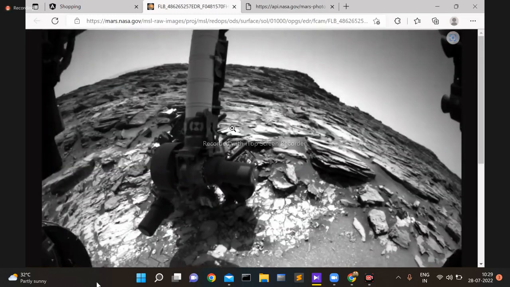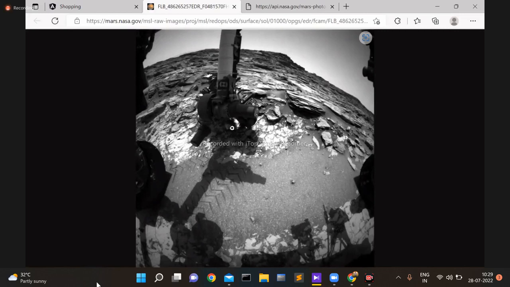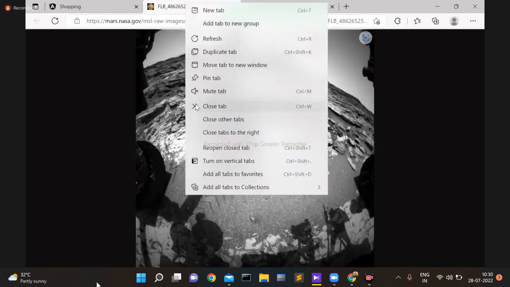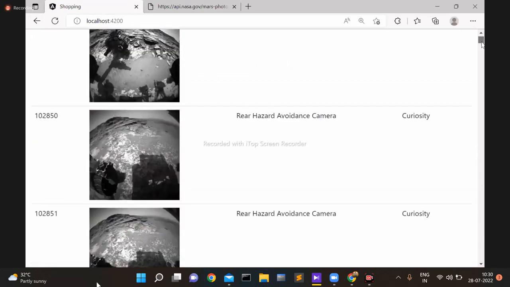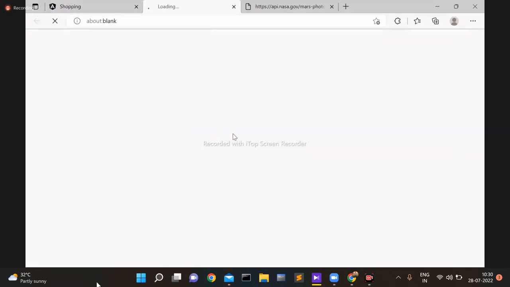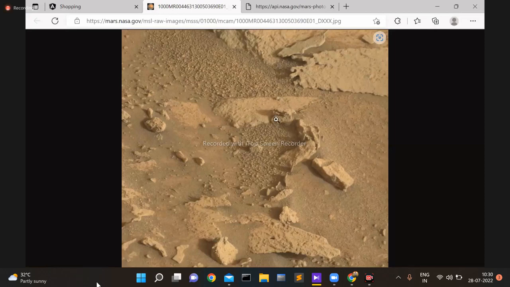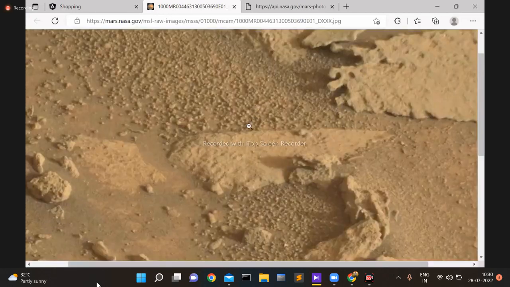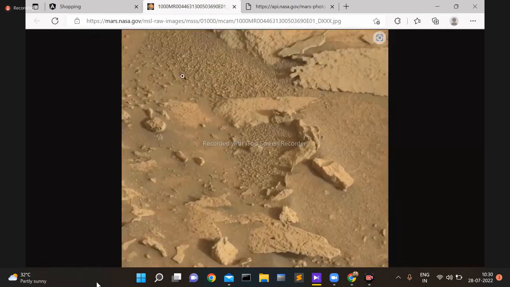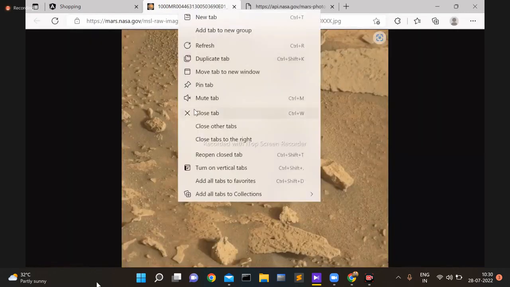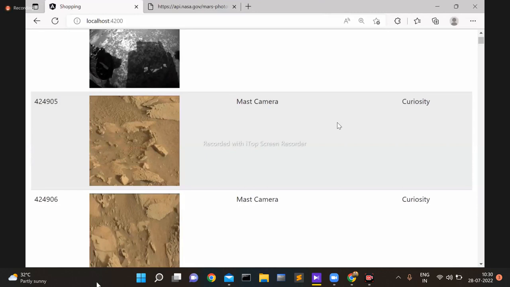If anybody wants to watch that photo, he will just click on the photo, and it will open in a separate window. That is your developer's design, how he will create it and present it to you.